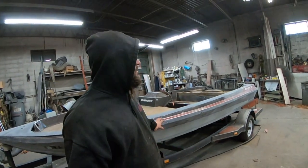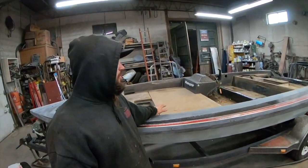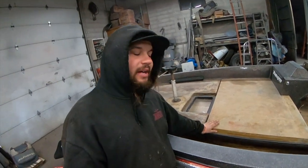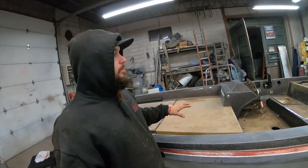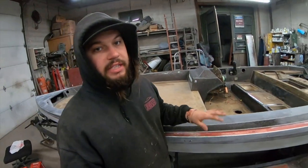Alright, we got a bunch sanded. We're still getting everything sanded. All the carpet's off. We're just trying to figure out the best way to get this piece of aluminum off. I don't really feel like drilling everything out because there's a bunch of flathead screws. So I might try and unbolt it from the inside. I'm not sure yet. But I'm going to get this up, sand everything down, get it recarpeted.